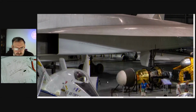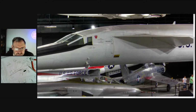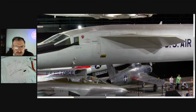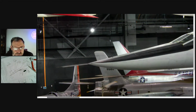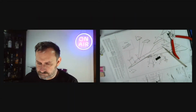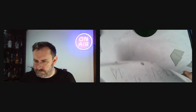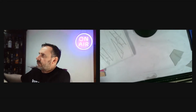Interesting aircraft. Now, with a what if, you could say that these got removed or repositioned, because this was a research aircraft after all. Or we could stick them in. I don't think I'm going to stick any in. It's kind of got enough. Okay. So there we go. That's not bad.